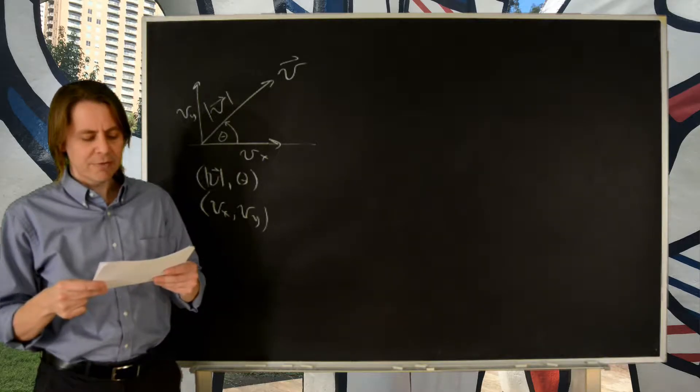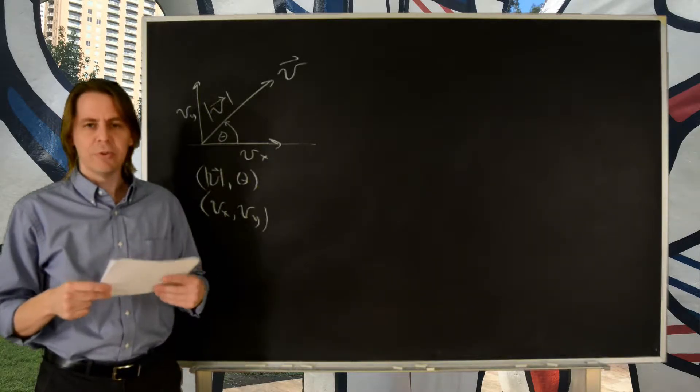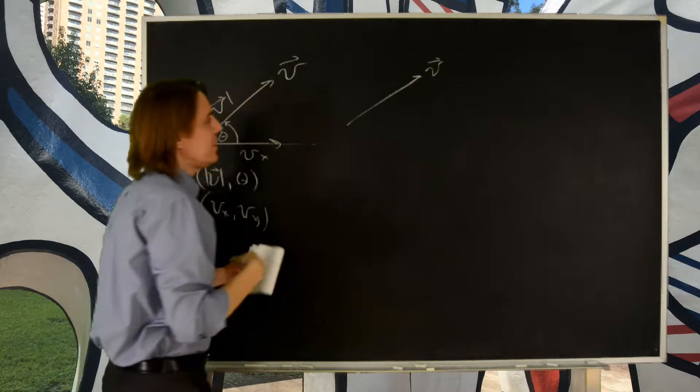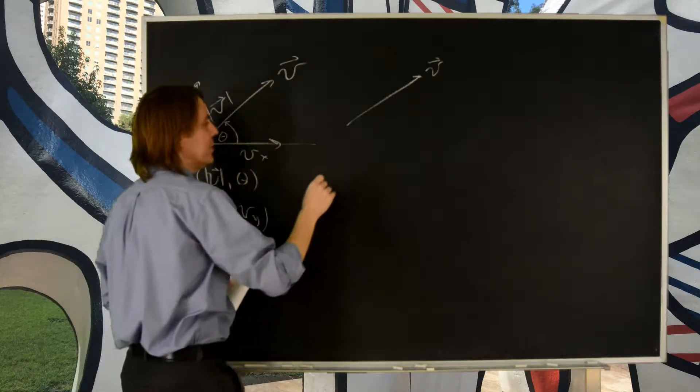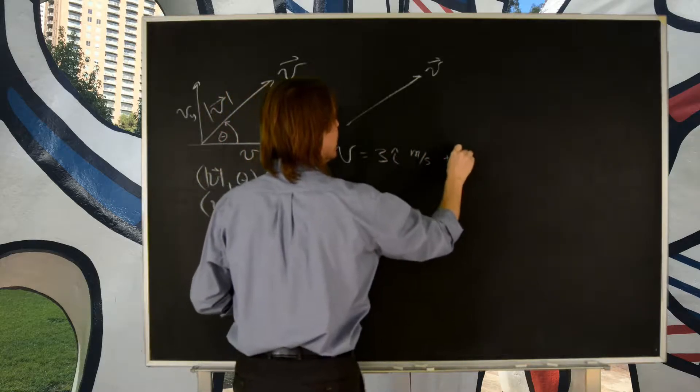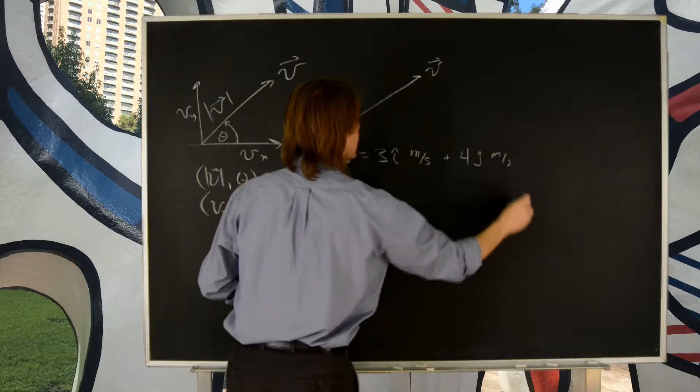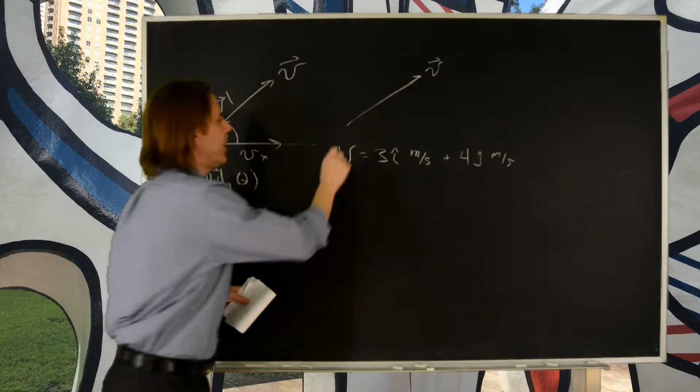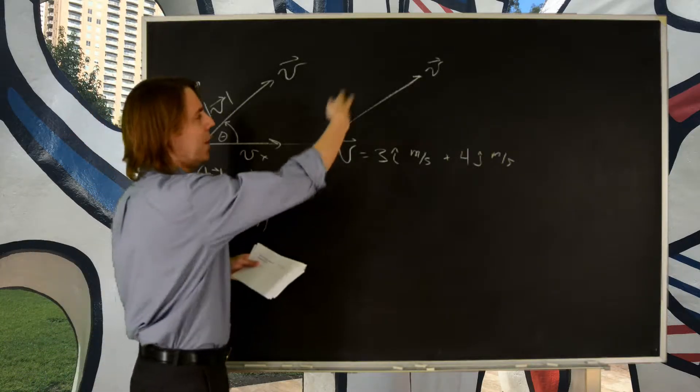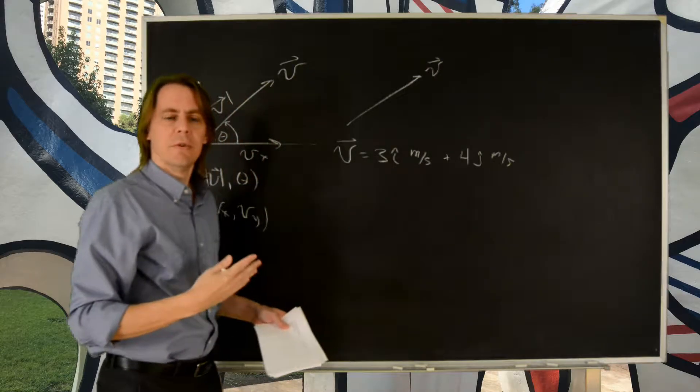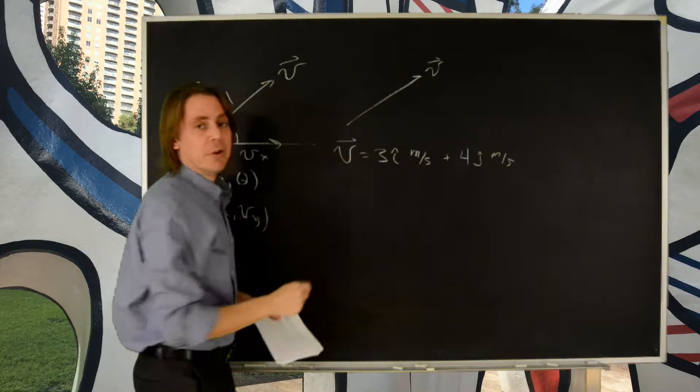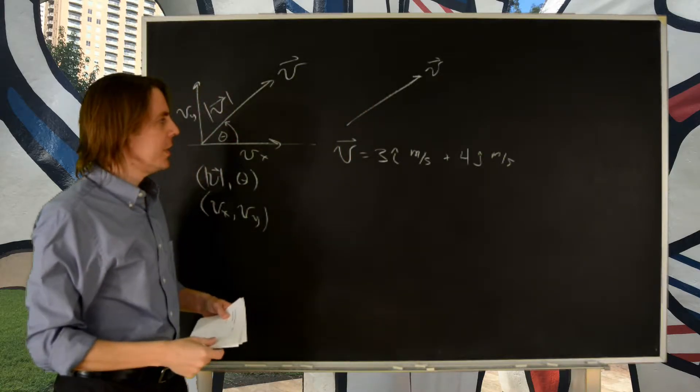What is the difference between speed and velocity in finding them from x and y components of a vector? Alright. So let's say you were given a velocity vector. And it sounds like if you're given the components, let's say you're given the velocity vector v equals 3 i-hat meters per second plus 4 j-hat meters per second. And you've asked here, what is the difference between speed and velocity? So if you're asked for the velocity in this case, this is the velocity. The velocity is a vector. So if you're in Cartesian, you have to give it this way. Otherwise, you could say it's 5 at 30 degrees meters per second.